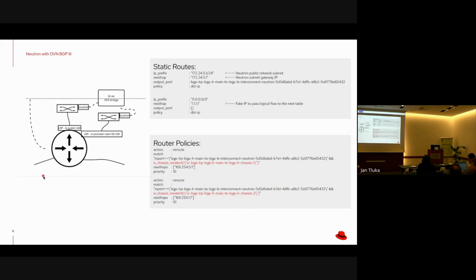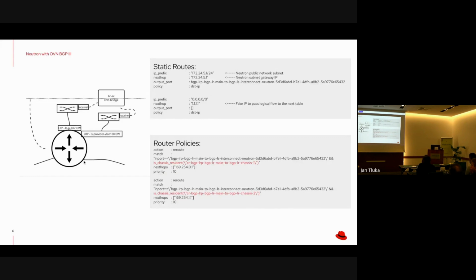Just a reminder what we're looking at. This is the central piece. This is the distributed router, and these lines represent connections to the logical routers that are per chassis. And this connection, by the way, is a peer-to-peer connection, so it's router to router. There is no switch in between. So now let's talk about some of the tricks that are here.